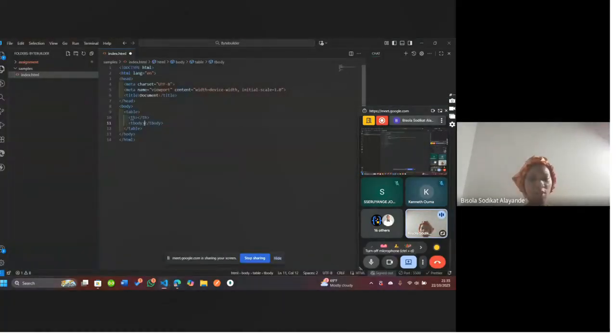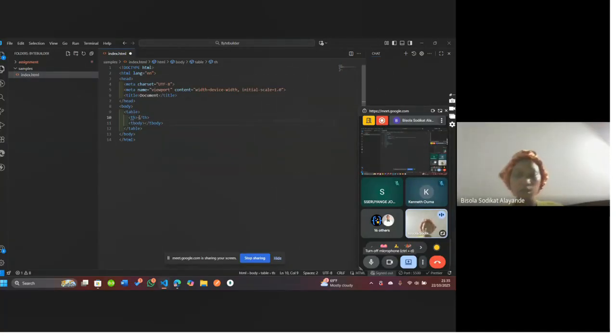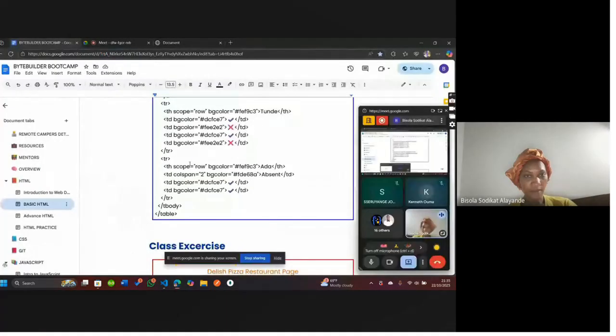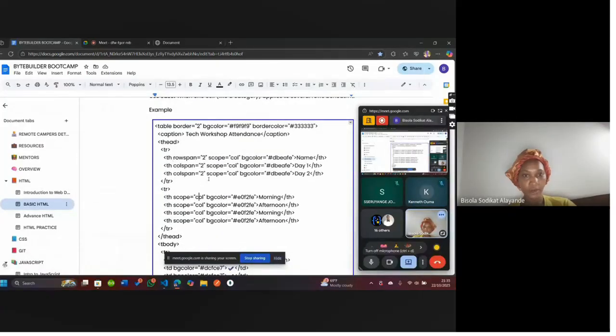It is not necessary to have a tfoot, but mostly we always have a thead and a tbody. You understand? The people that really use the tfoot are like if you're working as a data analyst, working on analysis and everything, you're getting the total sum and everything. So that's when it comes in. So for the thead now, let's check how many cells we have here. So we have 3 cells.